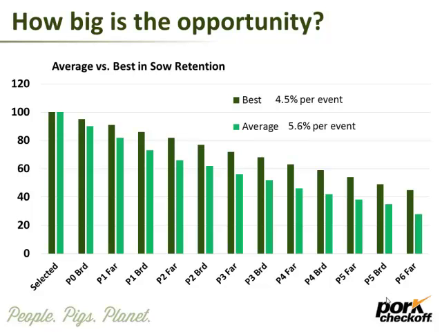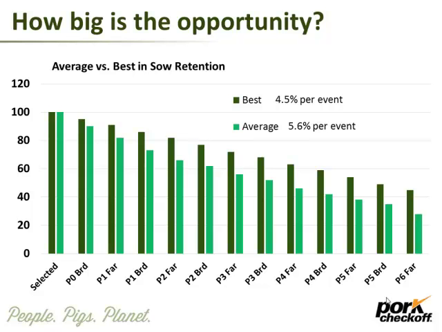Out here at sixth parity, we've still got over 40% of the females in the herd for the best farms, and for the average farms, we've got just over about 25% of the females still in the herd. So the rate of change between these for each event, 4.5% of the females are culled at each event for the best farms, whereas 5.6% of the females are culled for the average farm.